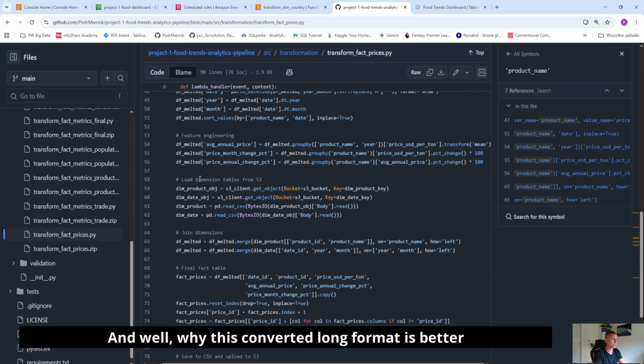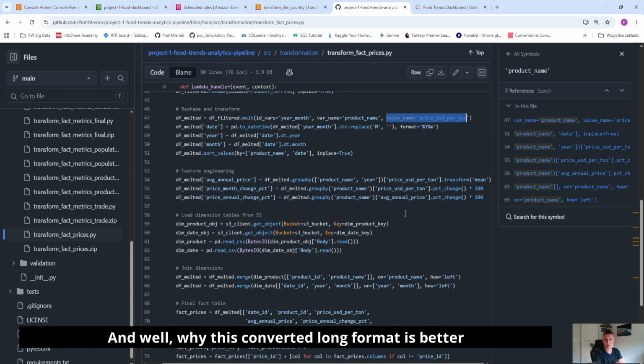And well, why is this converted long format better here? Long format is better for this pipeline because the final warehouse model uses fact and dimension tables, and each row in the fact prices table should represent one measurable business event.